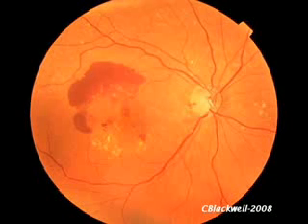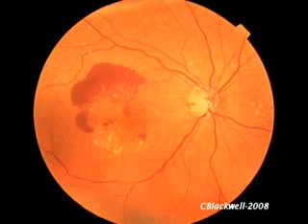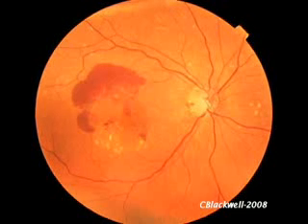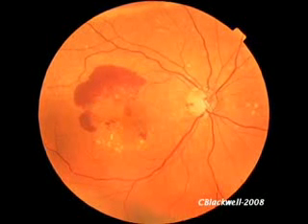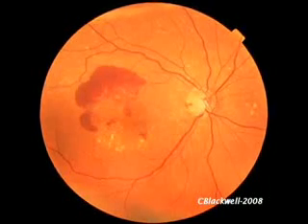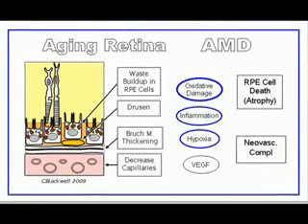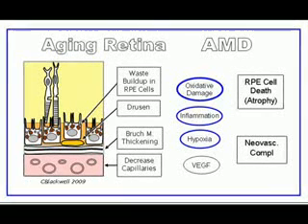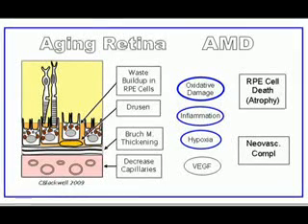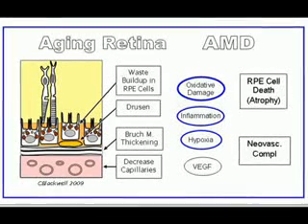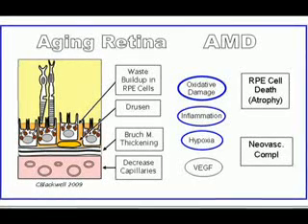Why is this a big deal? Because the dry kind usually progresses very slowly over many years of time, but the wet kind, the leakage causes a large decrease in vision over a short period of time, like a few weeks. Now, let us go back and look at the steps affecting the transition between the aging retina and macular degeneration. The steps in the aging process that mediate damage involve oxidation, inflammation, and reduced blood supply.